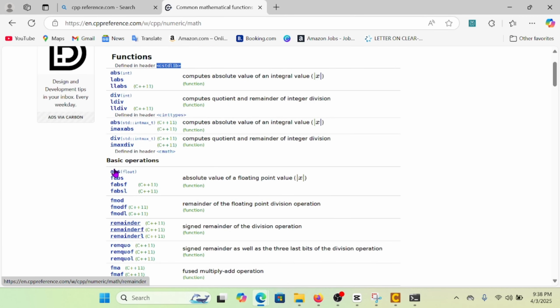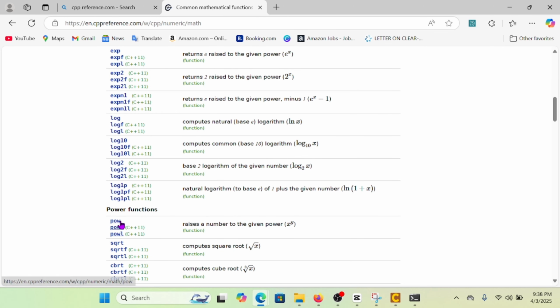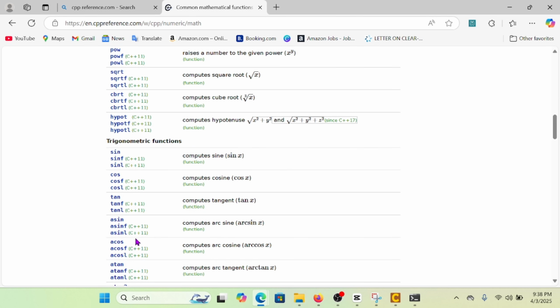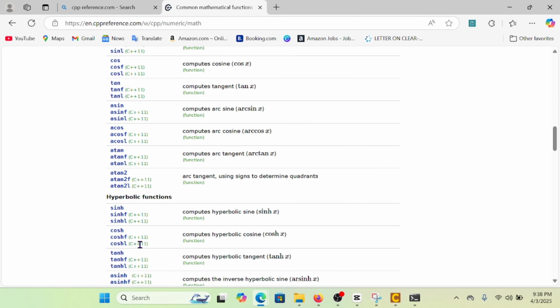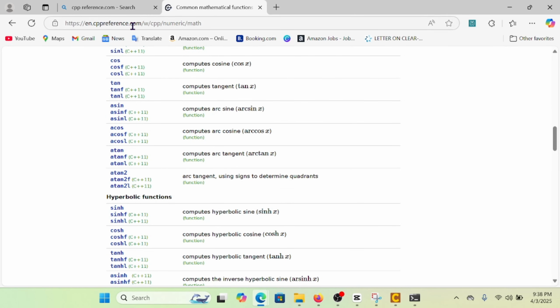You can see the exponent. We have the power somewhere over there that I used to work with. The power is really powerful: it raises a number to the given power. There's a lot more: sin, tangent, sin hyperbolic, and so on. So you can come on this site and see a lot of functions that C++ has defined by default, and you just take them and use them and get your work done.